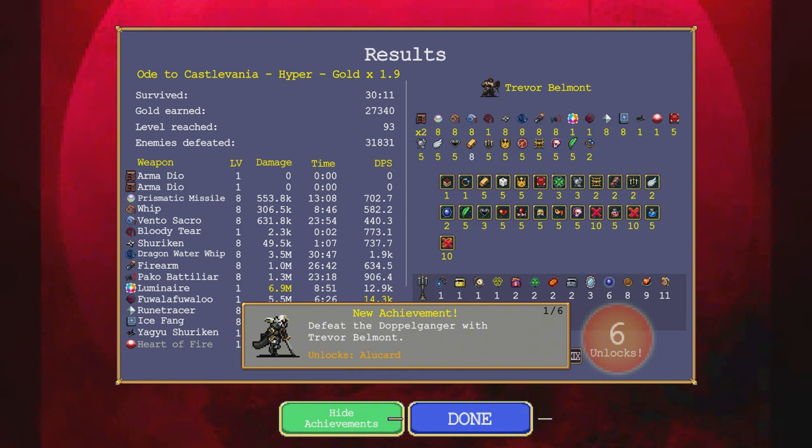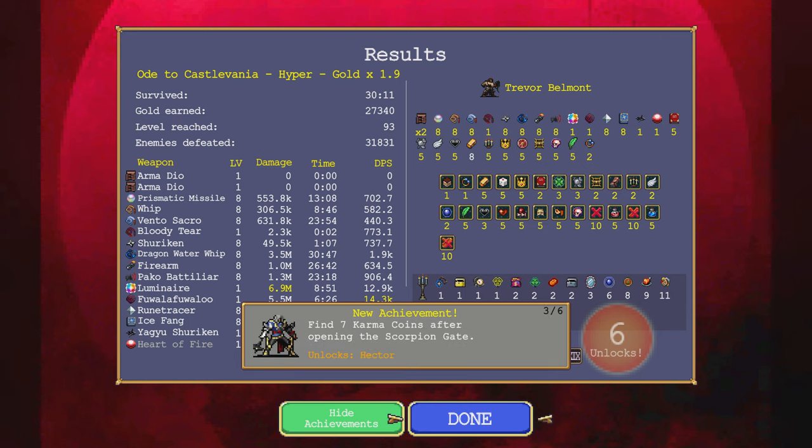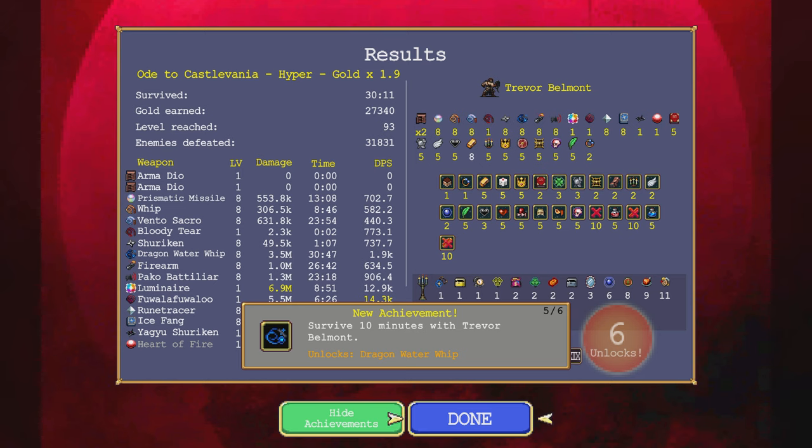See the Doppelganger with Trevor Belmont. Unlock Alucard. Find 7 Harbor Treasures that are opening the Stallion Gate. Sonia Belmont. Find 7 Caracons of Scorpion Gate. Hector something or other. Capper Gate. Mirrors of Truth. A teleporter. 5-10 minutes with Trevor Belmont. And get the Shuriken to level 2.